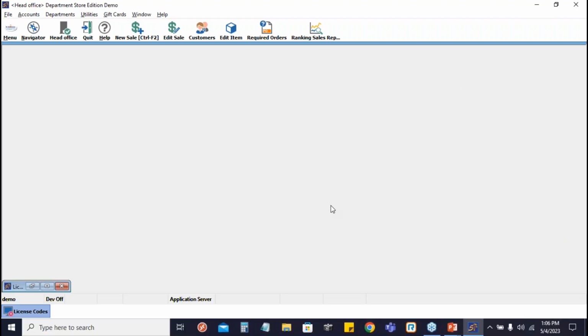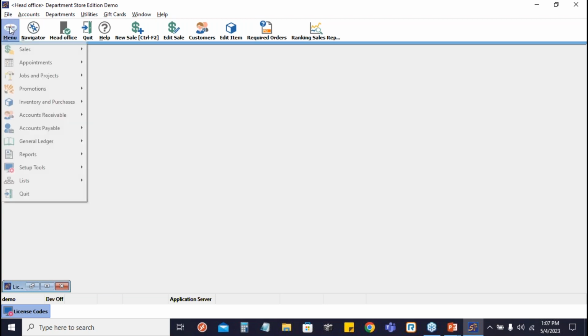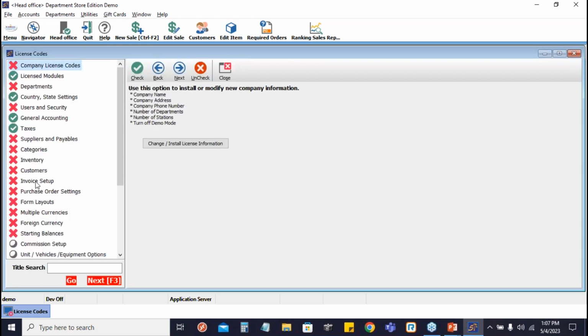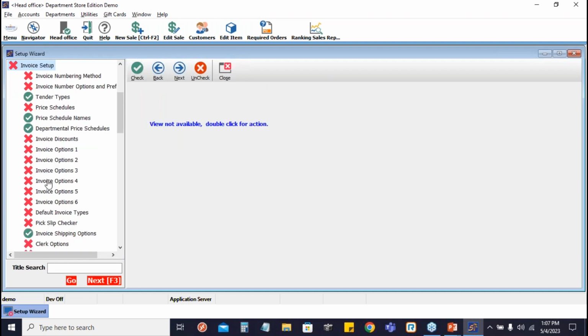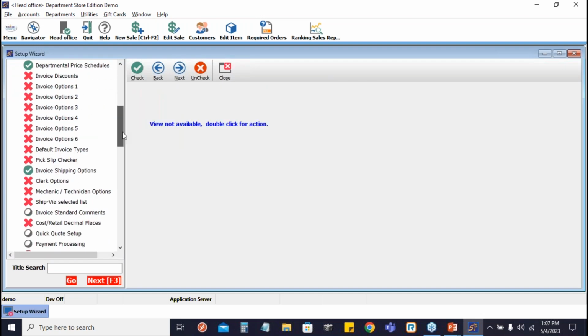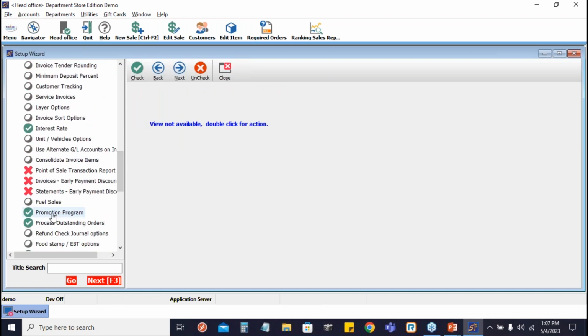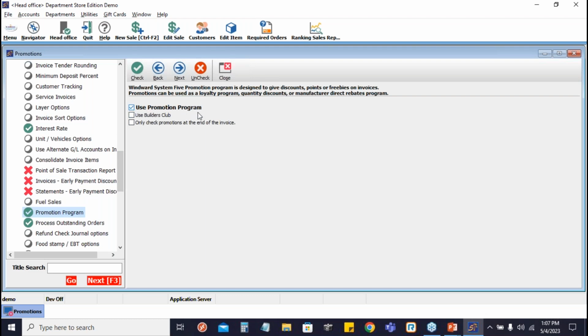And of course, to be able to use the promotions feature, we have to enable it first in the setup wizard. So you have to go to menu, setup tools, setup wizard, and that is under invoice setup, and then look for the promotion program and select Use Promotion Program and close it to save changes.